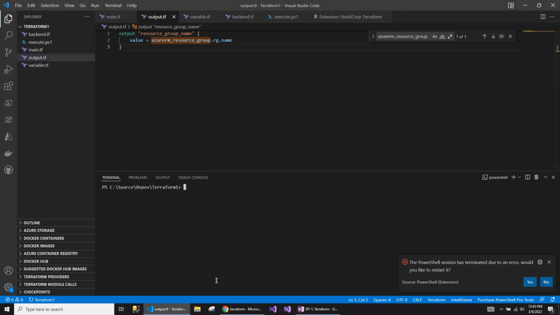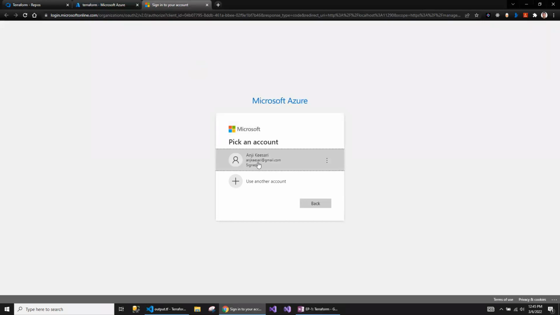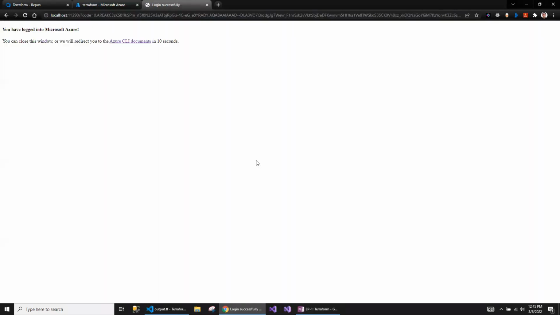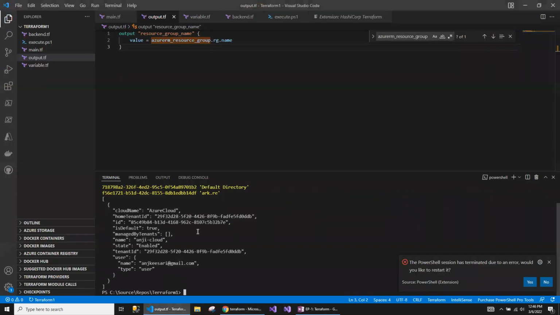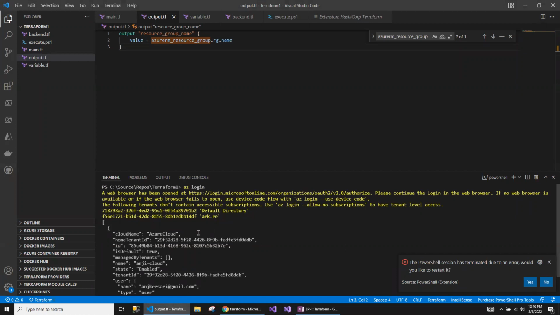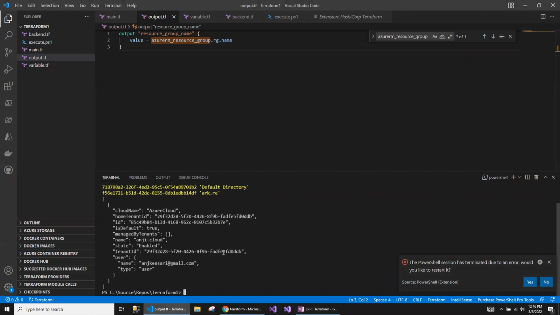In order to run the Terraform script, I'm going to log into Azure first. As soon as you enter az login, it will prompt for the username and the password. So you will enter the username and the password. It says in 10 seconds it will be closing, and you are already connected. If you go back to here, you will see that you are now connected to your Azure account. In case you have more than one account here, you may want to set the required tenant or the subscription, so that you are not using multiple tenants.